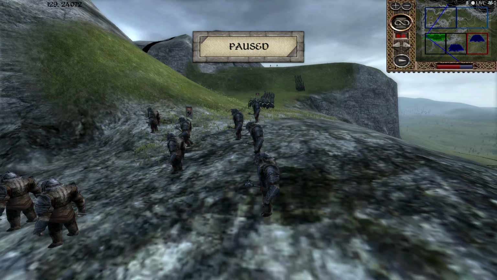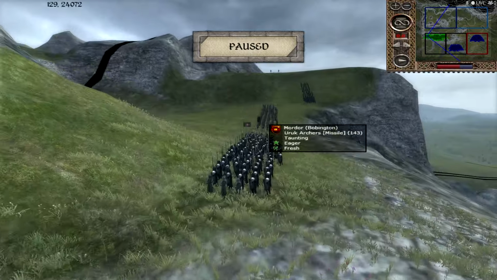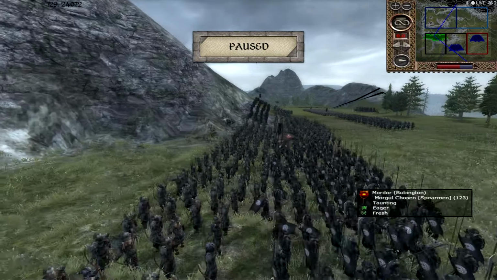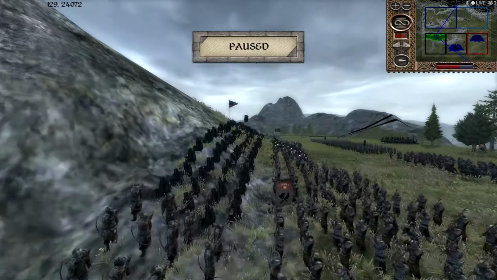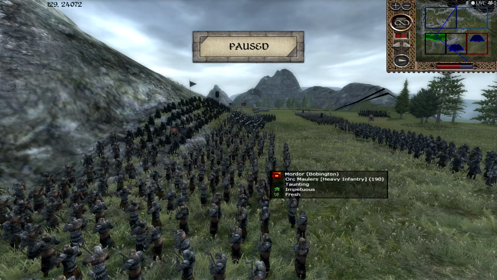battle. The first army is the army of Mordor, being commanded by Bobbington. He's got 1 unit of Olokai, a couple units of Númenórean Shield Guard, some Uruk Archers. Up here he's got some Morgul Chosen. You can see them right there. Some Númenórean Shadow Guard, which is a powerful skirmishing unit that can hide just about anywhere. Very good for ambushes and the like.